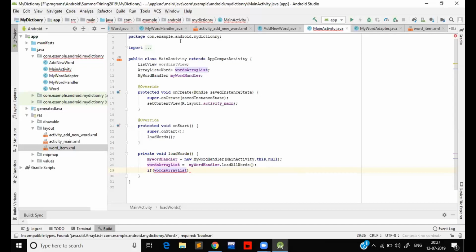Then we cannot load the word, like we cannot load the node, right? Because our array list is empty, that means we do not have any word in our dictionary, like we do not have any word in our database. तो जब word ही नहीं है तो उसको load क्या करेगा? It would also give us a null object reference and thus a null object exception.